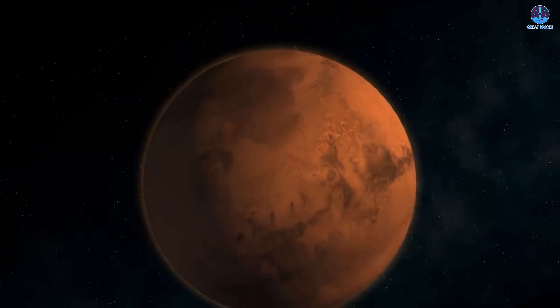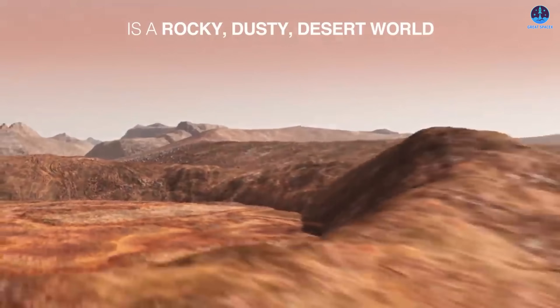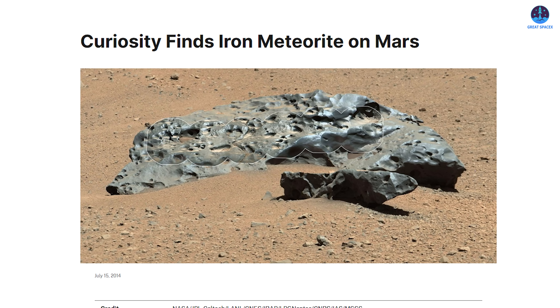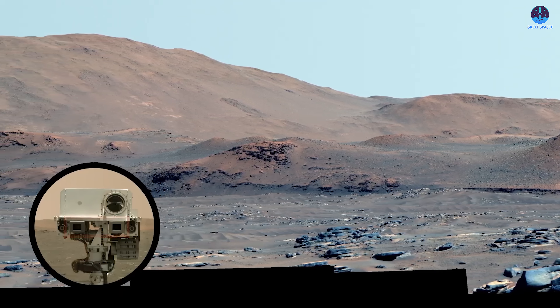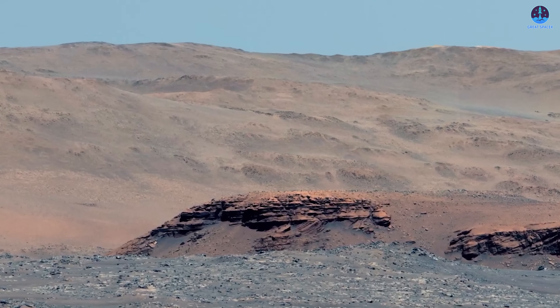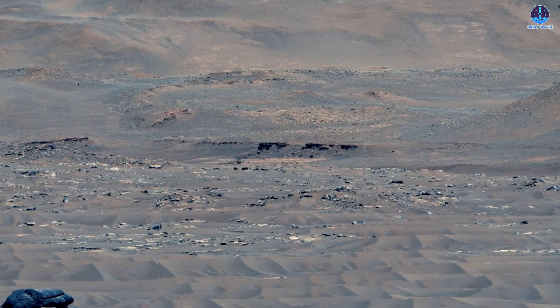Before planets and moons took shape, when pieces of these ancient bodies fall to a planet's surface, they preserve chemical clues that help scientists reconstruct how planetary environments changed over time. For Mars, such evidence may help explain how it evolved from a warmer, wetter world to the cold and arid planet we see today. This is not the first time a rover has discovered meteorites on Mars. Curiosity identified several iron-nickel meteorites in Gale Crater, including the one-meter-wide Lebanon meteorite in 2014 and the Cacao meteorite in 2023. Opportunity and Spirit also encountered iron-nickel meteorites during their traverses.